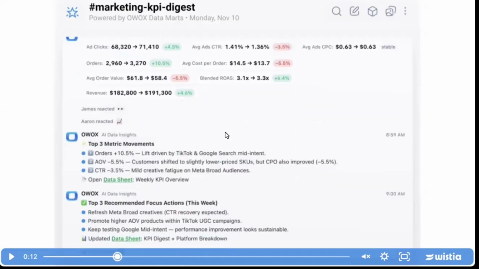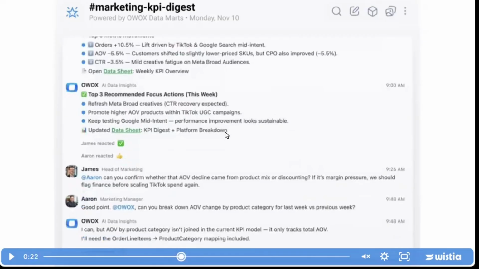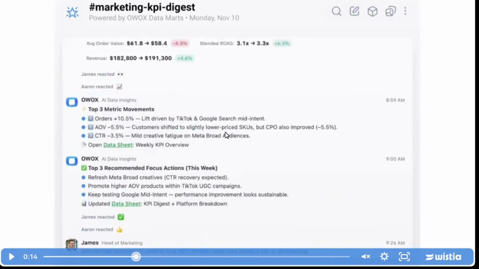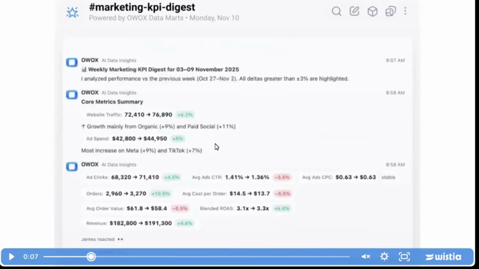So again, same workflow, same approach, narrowing the idea of what happens. But in this case, when we see those kinds of metrics, we see that from the website traffic to the revenue, many KPIs went up. So basically, we are completely fine. The revenue is growing. Maybe we can add the plan here. It's a good point to add a plan and figure out how we're doing compared to the plan.